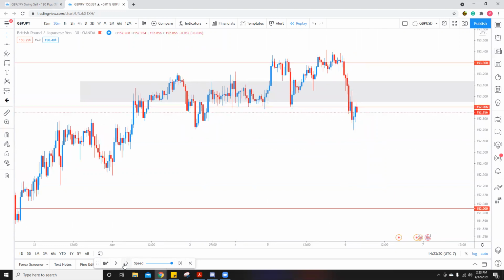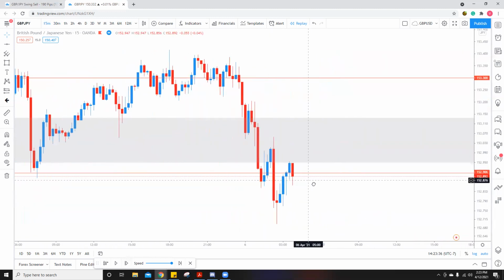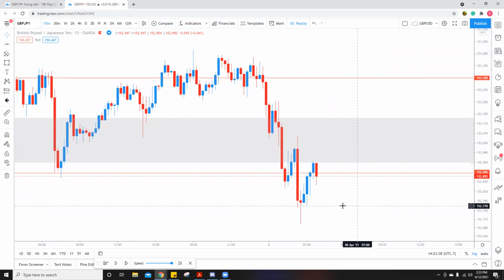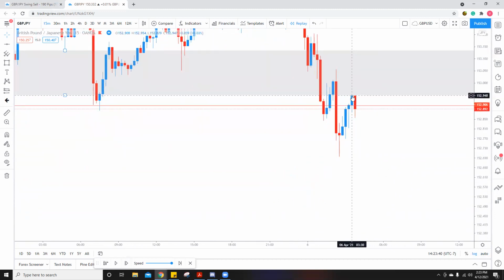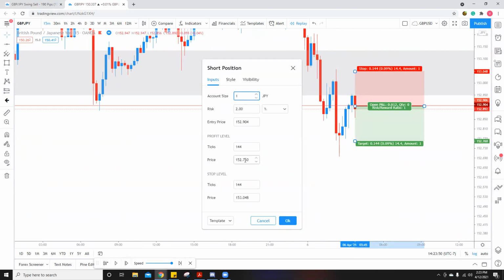So we see price pulling back. We see some resistance being formed right below this area. You look on the 15-minute time frame. So price clearly comes right to that zone, rejects it, creates a resistance, and continues back down. So as the next candle creates a top wick rejection, that is where the entry was taken for a sell at 152.900 flat. We take profit at 151 flat and 153 for stop loss.